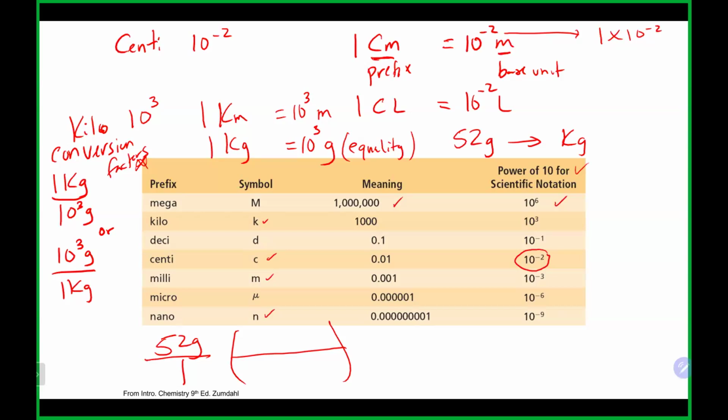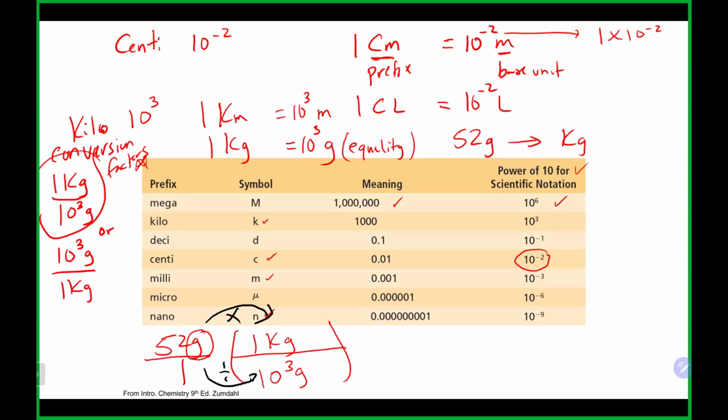So if we were going to choose our conversion factor here, since grams are up on top, this conversion factor right here has the grams on the bottom, and that's what we would want to use. We would say 1 kilogram is 10 to the 3 grams, right? Now, when we do the math, and always when you set it up like this, which by the way is how they want you to show your work in chemistry at this school, through dimensional analysis, we're going to do more examples later in this chapter. But what happens when you set it up like this is anything that's on top gets multiplied, and anything that's on the bottom gets divided.